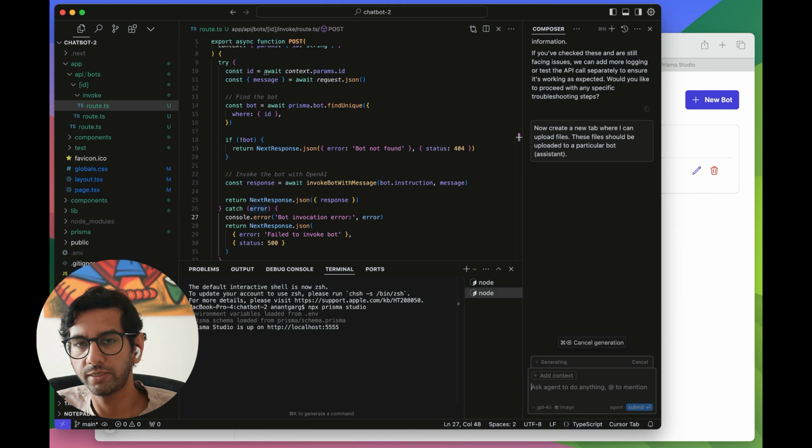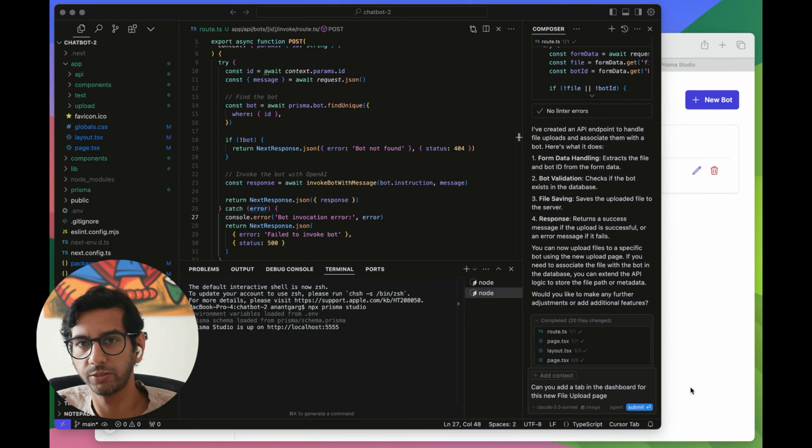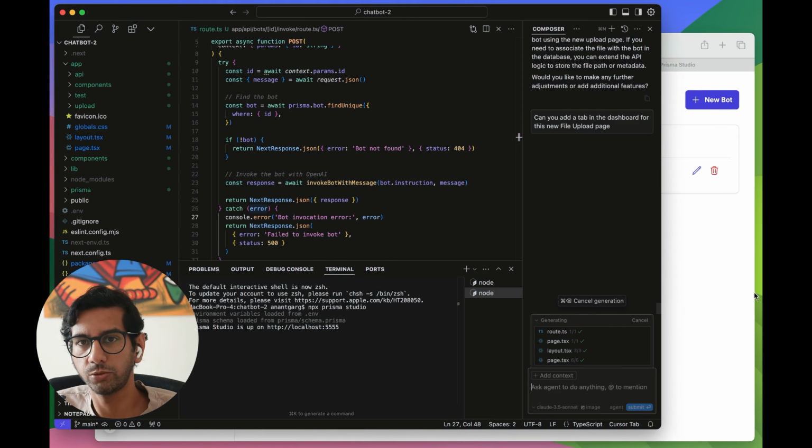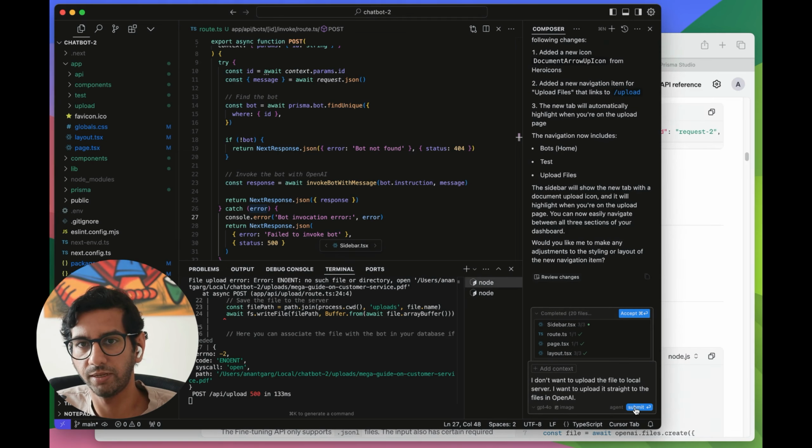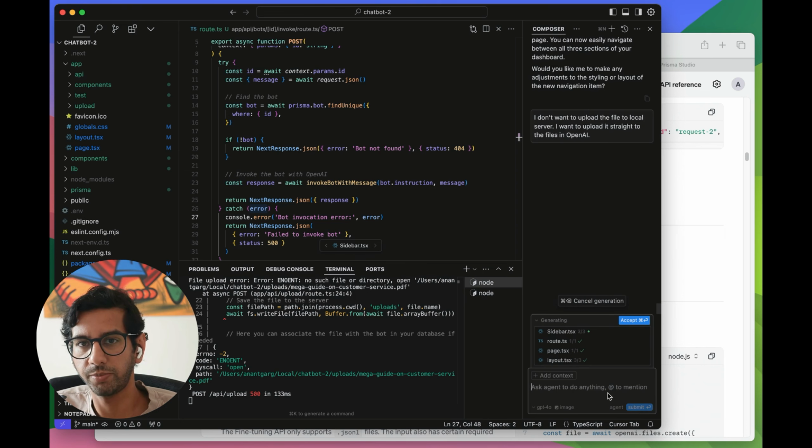But the way OpenAI works is that every assistant can have multiple vector stores and each vector store can have multiple files. So we have to do this level of traversing when we are setting this up. From our perspective, we are going to create one vector store per bot, and we're going to associate files to the same vector store.